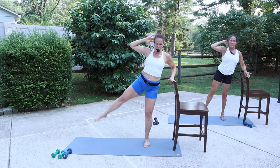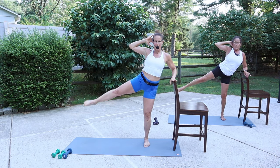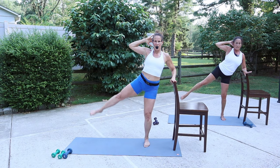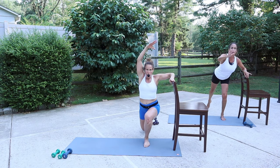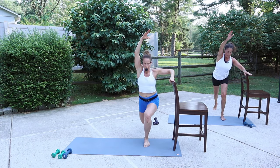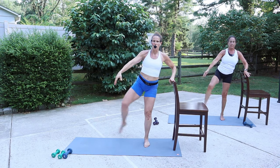Leave it up, right here. Open up. Oh yeah, we feel all that delicious stuff. Lunge. Lunge, swing. Kind of gives you a little relief there.